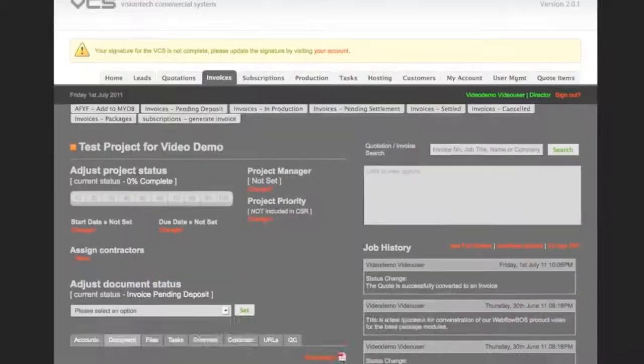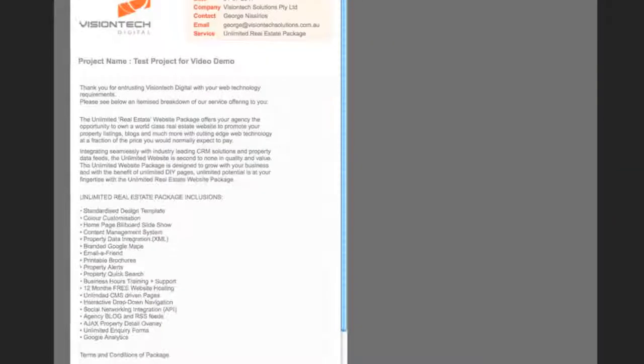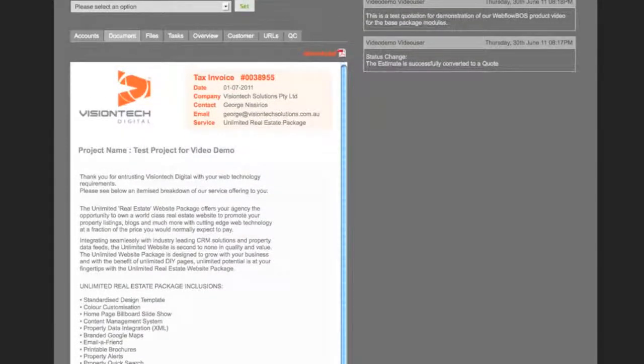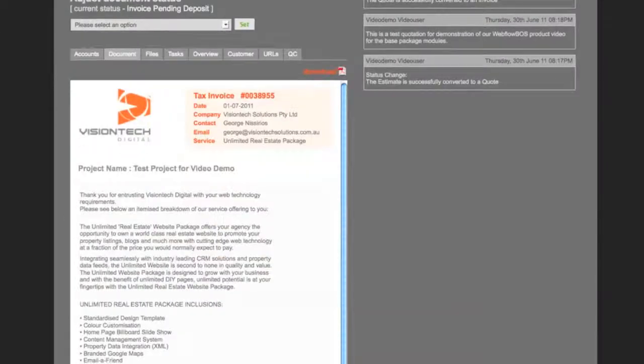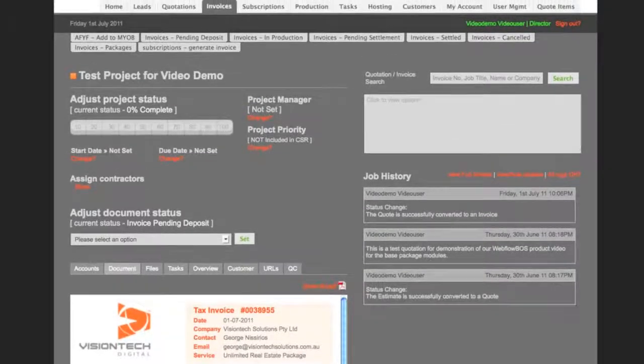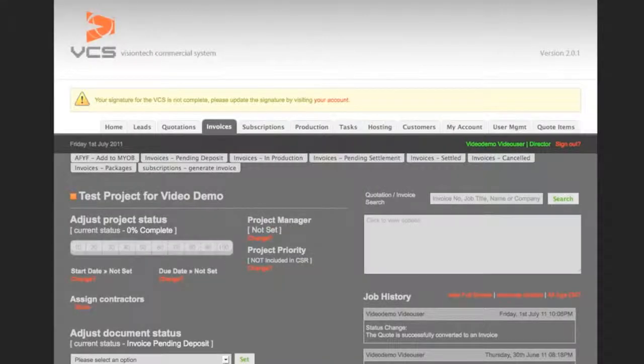This interface here has the accounting module in there, so you'll notice that there's an invoice there. Not every version of WebflowBOS comes with the accounting system, because not everybody needs it, or sometimes they have a third-party enterprise level accounting system in the background that they don't want anywhere near their project management software. So for the exercise though, we have this interface here, and I'll take you through some of the features.